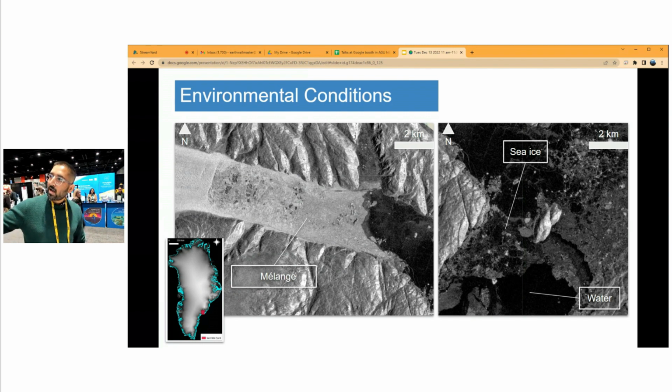On the right-hand side, as we move south on the fjord, you can see there's sea ice and water highlighted here, and the icebergs within them look quite different. They are much brighter compared to the backscatter values that we see with the sea ice, water, as well as crash ice. This tells you the complexity, and these environmental conditions actually fluctuate within a single scene. It's not like you're looking from one season to another. Within the same scene, moving say 10 to 15 kilometers, these changes are seen. This is a very rapid and dynamic environmental condition that we come across in most of the fjords in Greenland.